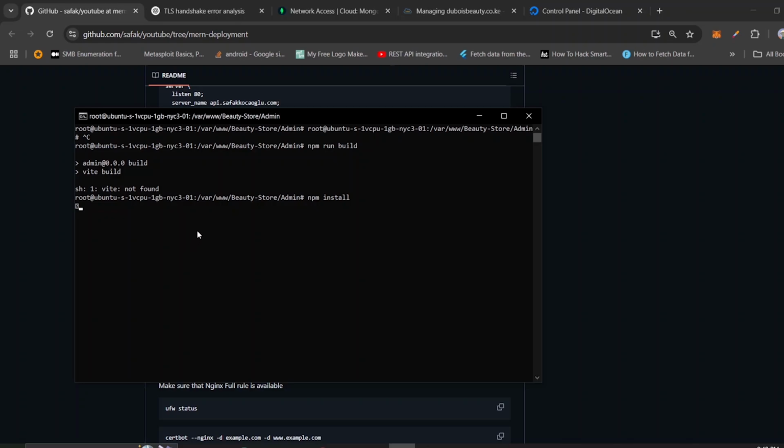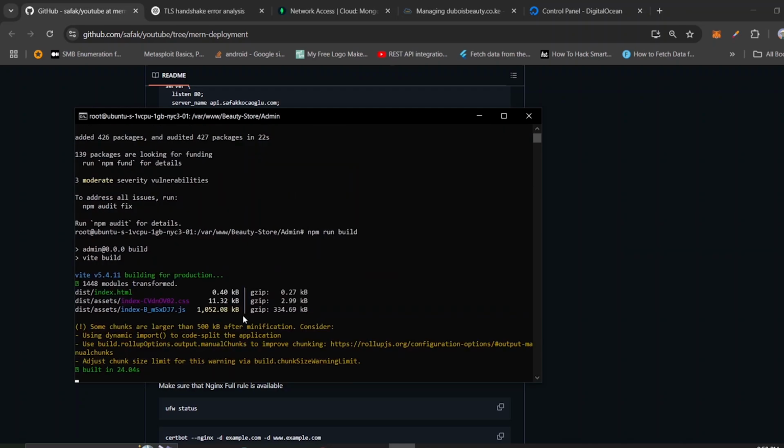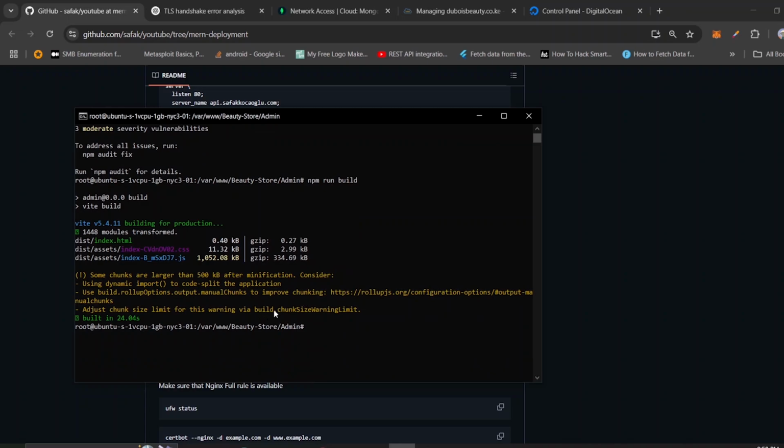So it's actually installing the packages that you are going to need right here, and now we can run npm run build, and it should build this, because remember, when we want to run a production version of React, we need to do npm run build. So we did that with our frontend, and now we need to do it for our admin dashboard right here. So it's running here. You can see transformed. Yeah, you can see that now if I come here, we have this folder called dist, and this is where the files for the production version of admin have been kept.